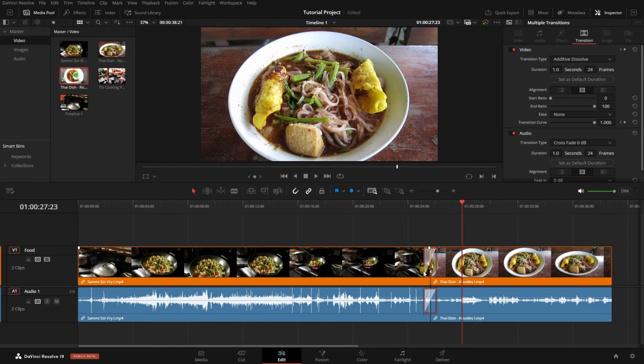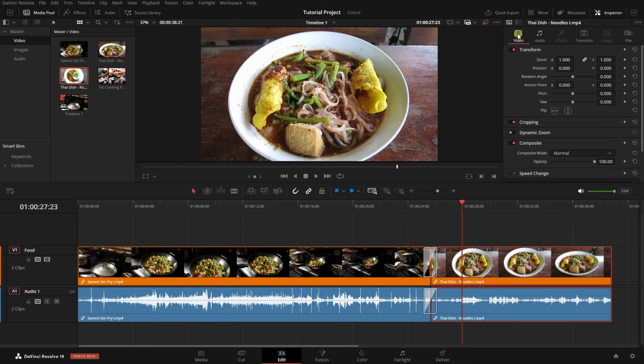Now our transitions are still highlighted, and you can see that by the red frame, but maybe we would like to work with some of the parameters or settings for our video. So let's go ahead and click on this second clip here and just take note of our inspector area. Once I click once, we now have the option to work with our video and audio.